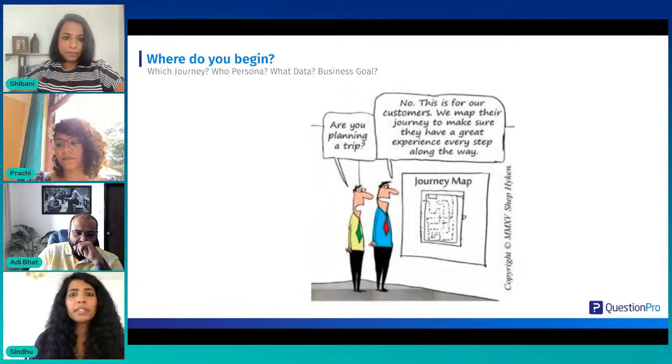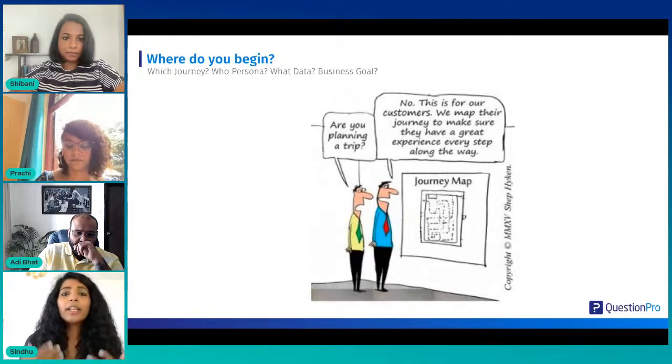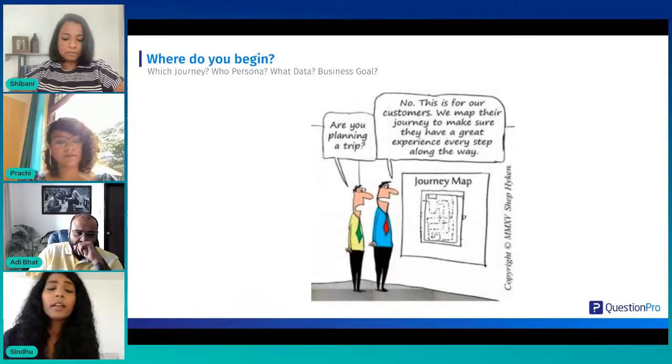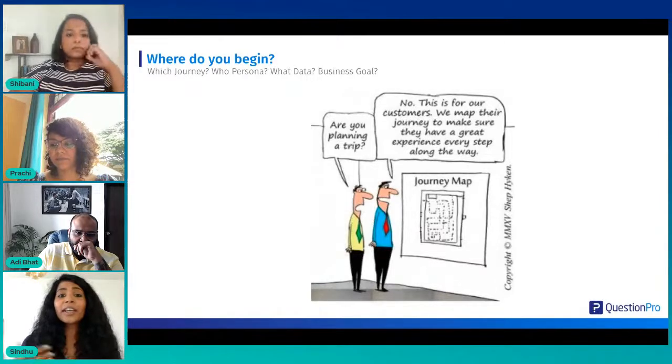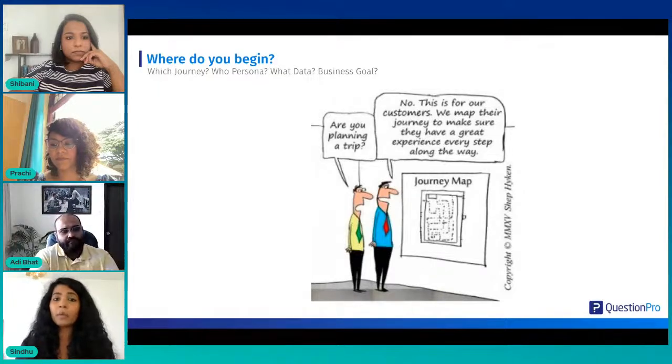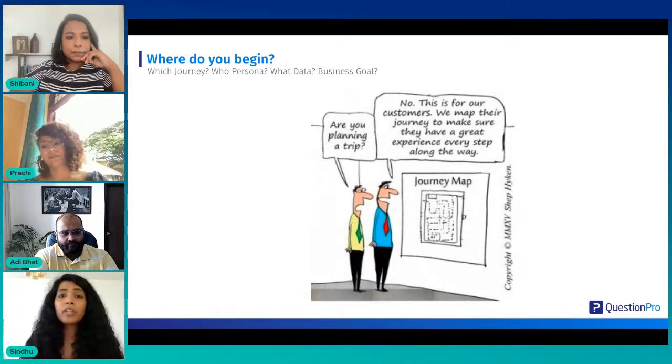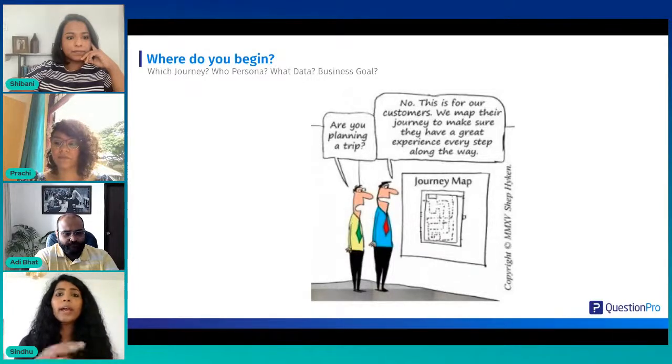First and foremost, when we talk about a journey, you can have multiple journeys for the exact same path. Let's take a very simple example. I want to buy myself a bag, a very common thing that all women need. The journey I traverse with a specific company might change very much if it's digital versus physical. I might walk into a store to pick up this bag, or I might go online to purchase it. That map will change very drastically depending on what steps I go through. So it's important to understand what journey you're trying to map out in the beginning.